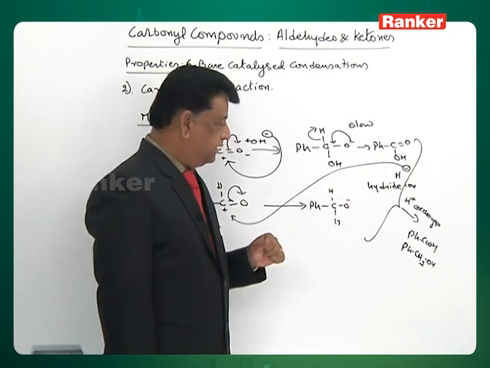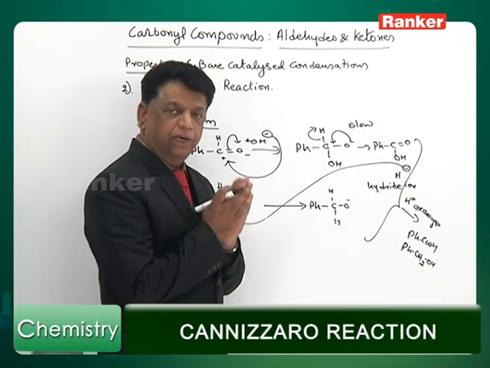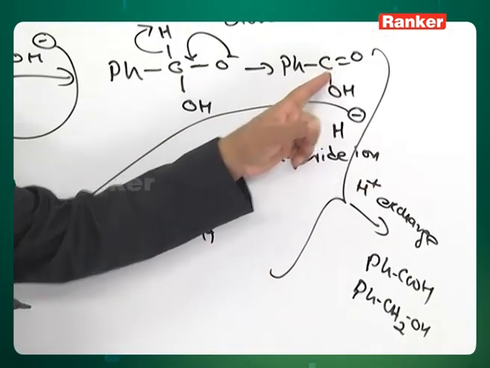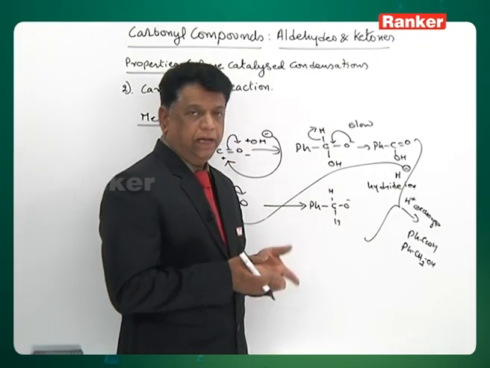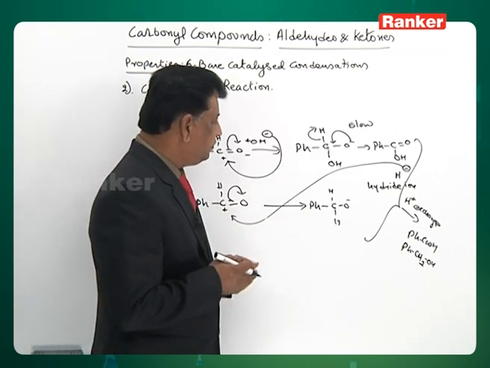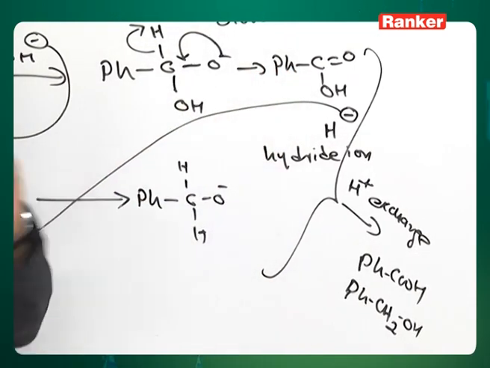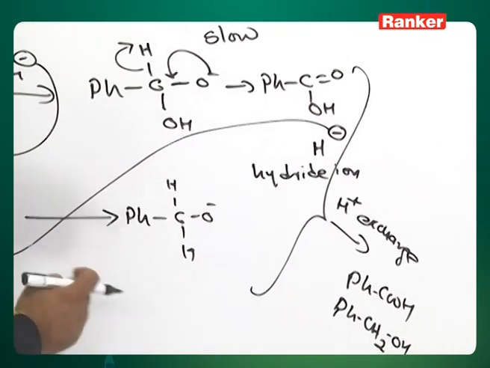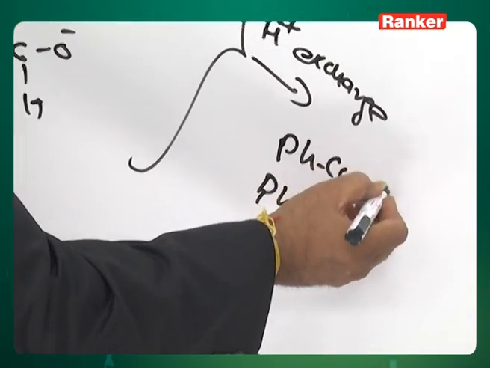See, the question may be asked, in a flask I can take both acid and alcohol, both can exist, one acid, one alcohol, both will have the protons. Both can exist as anion and anion, benzoic acid anion, benzyl alcohol anion. Excess sodium is added, both will become sodium salt, sodium hydroxide even. But this becoming an anion, that into an acid, cannot exist. That anion, now what happens, you see, if the proton is given to here, this will become the benzyl alcohol, that will become the benzoic acid anion.